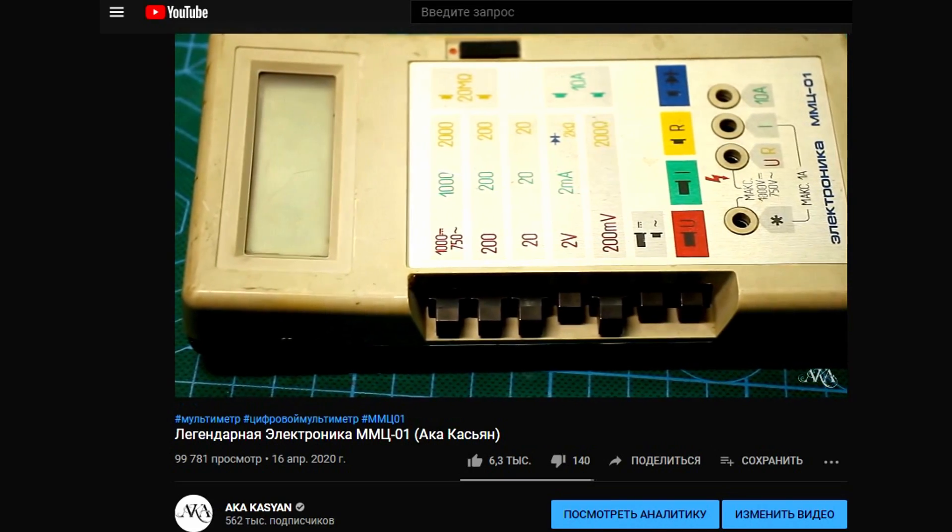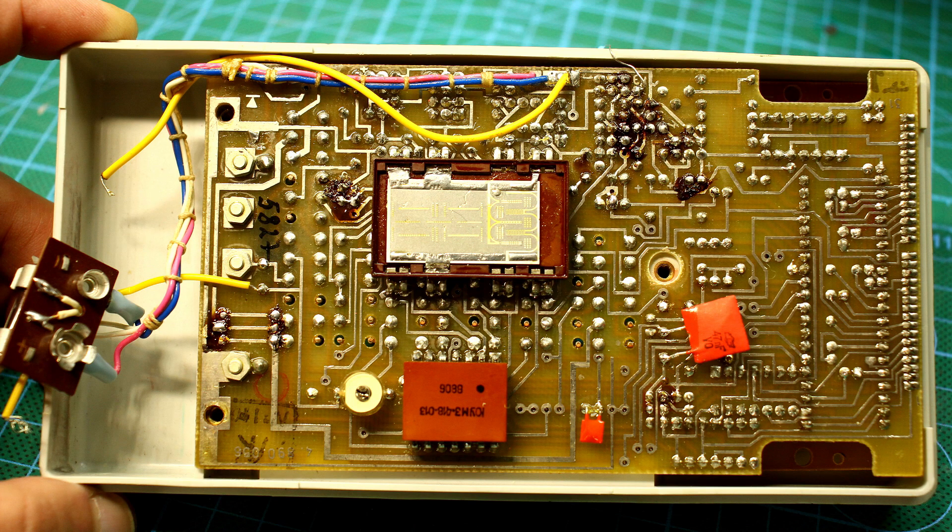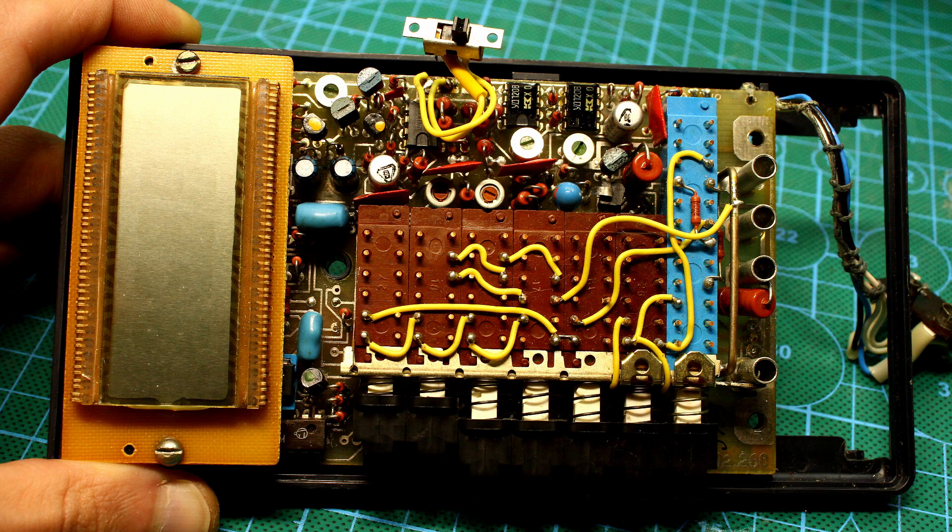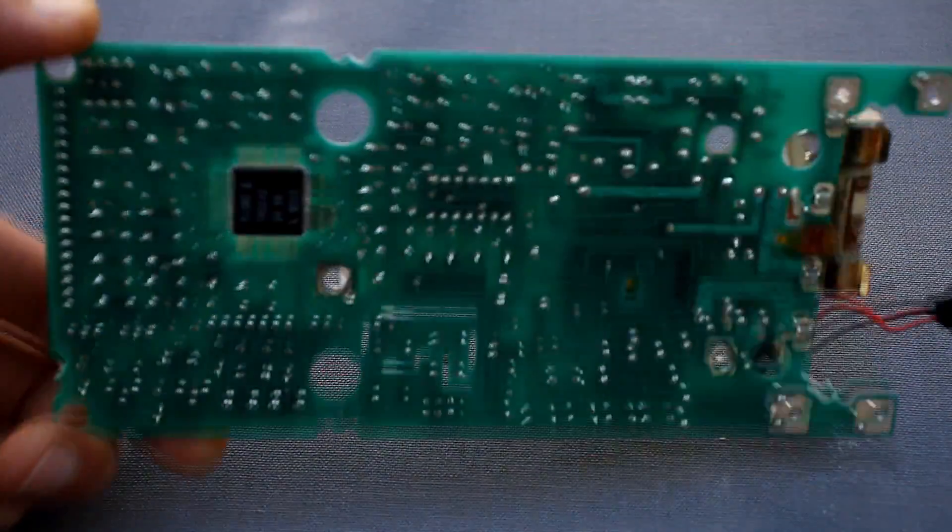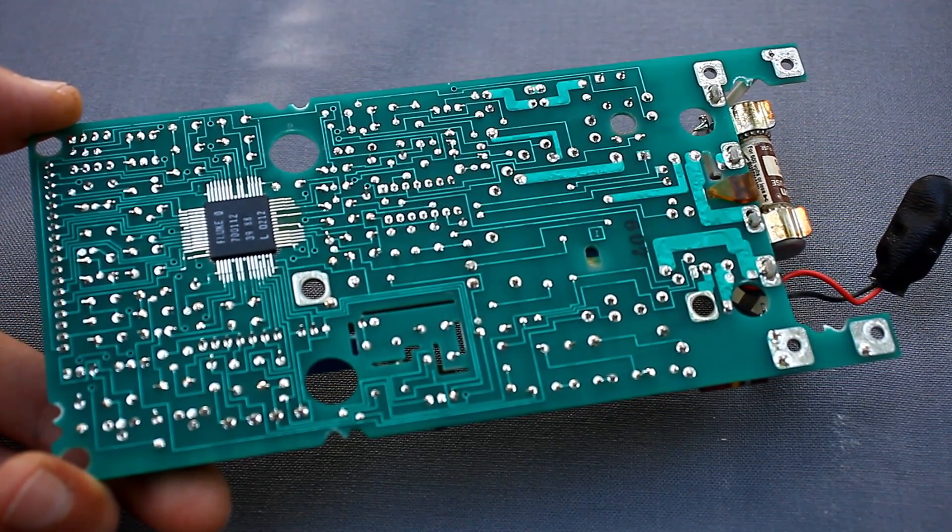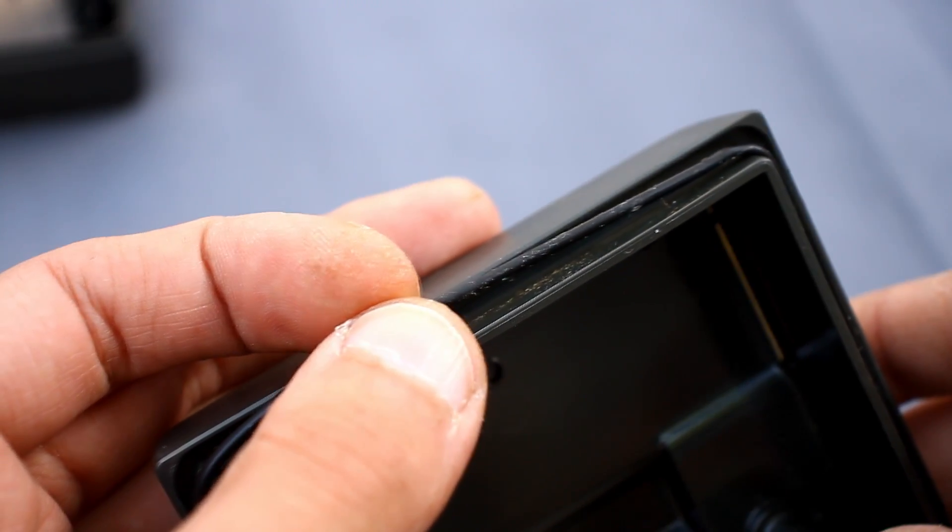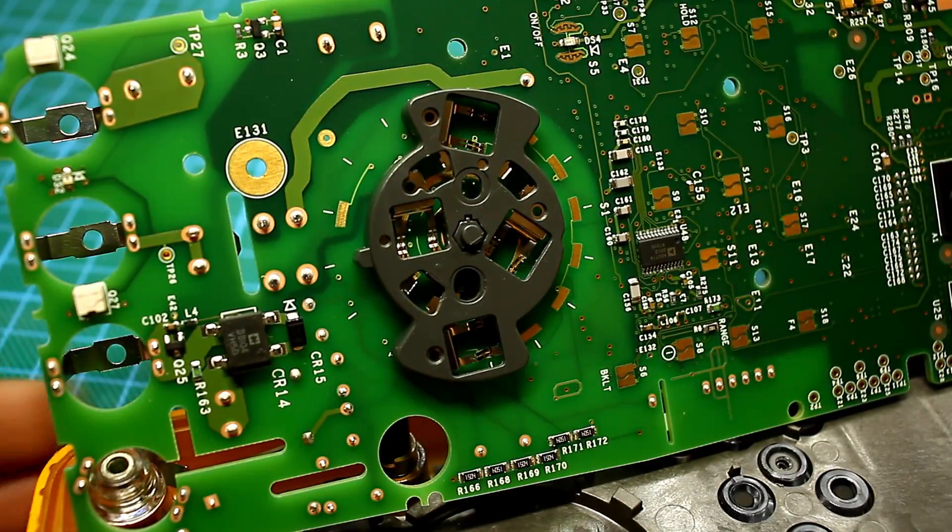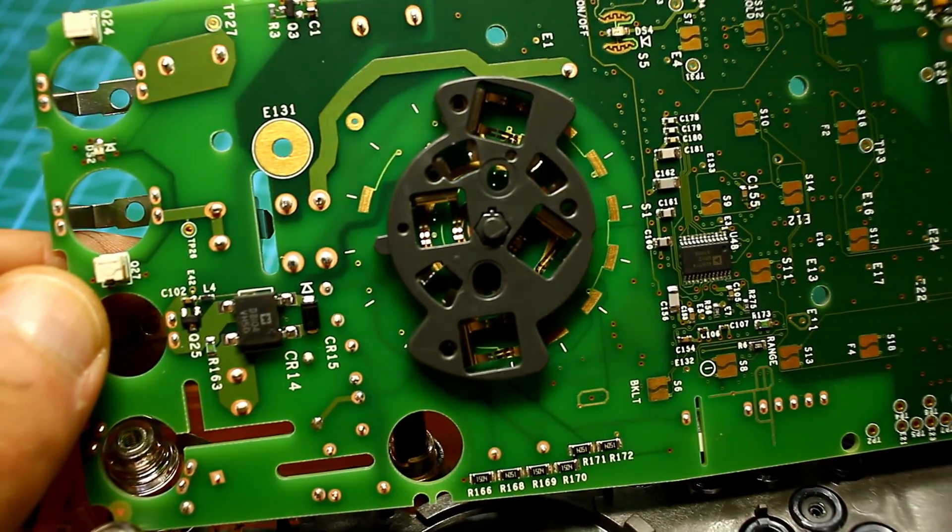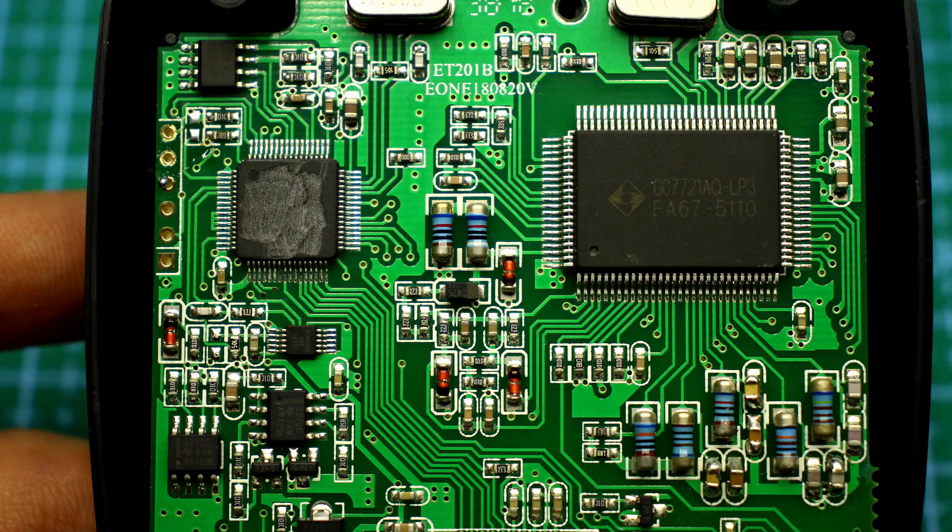When I reviewed the Soviet multimeter Electronic MMT01, I said that it isn't good to paint the board of a portable multimeter with varnish and instead, it is preferable to make the case of the device sealed. Many viewers immediately rushed into the comments to prove the opposite. Look here. There is no varnish on the Fluke 27FM board. The case is sealed. There is a sealing rubber around the entire perimeter. You will say that this is an ancient device and for sure everything is different now. Here is an expensive modern Fluke, also without varnish and the body is waterproof. The same can be seen in almost any modern multimeter.